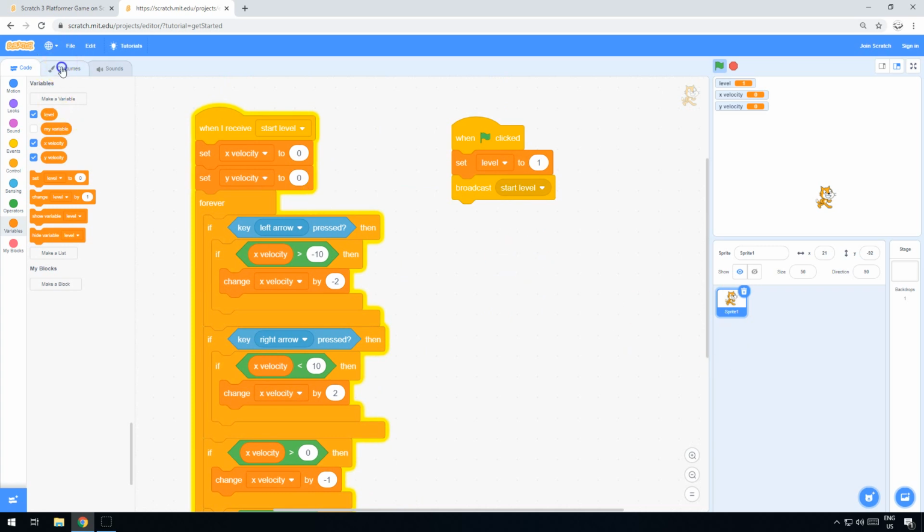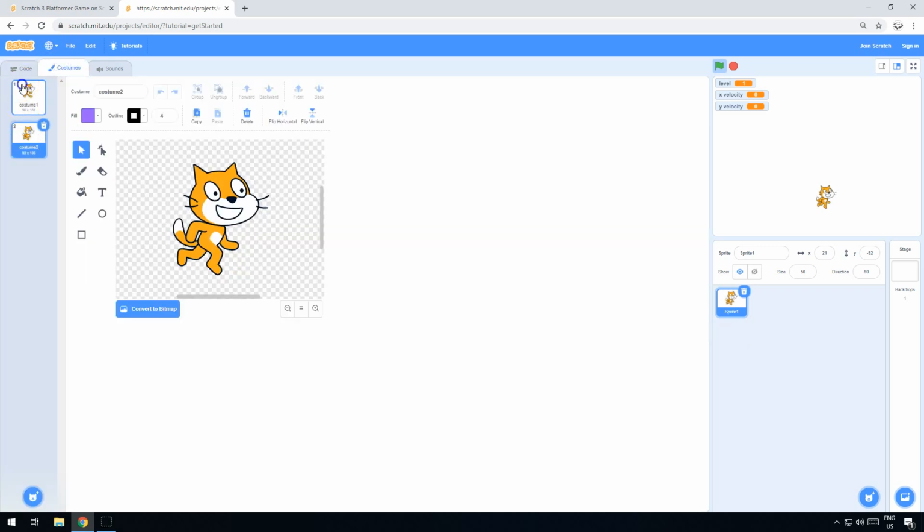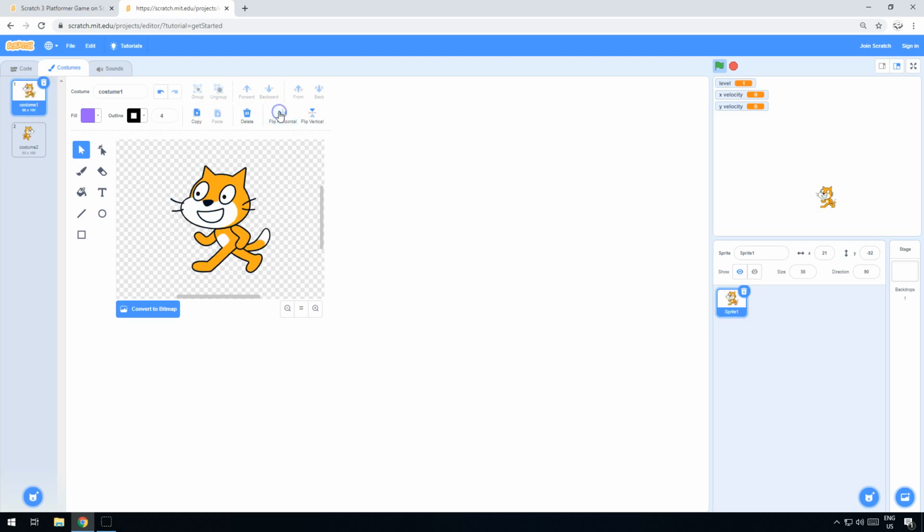What we need to do though is click on the costumes. At the moment we've got 2 costumes, and those 2 costumes are facing right. Actually what we're going to do is flip these costumes to face left. There we go. And we're going to rename them. That's just going to be called number 1. That one's going to be called number 2. So far we've got 2 costumes, and you can see that when you flip between the 2 costumes, if you look over here, it animates Scratch the Cat in a nice simple way. So what we're going to do now is those are our 2 facing left costumes, number 1 and 2.